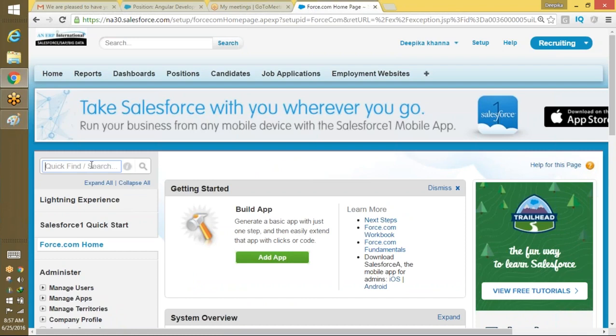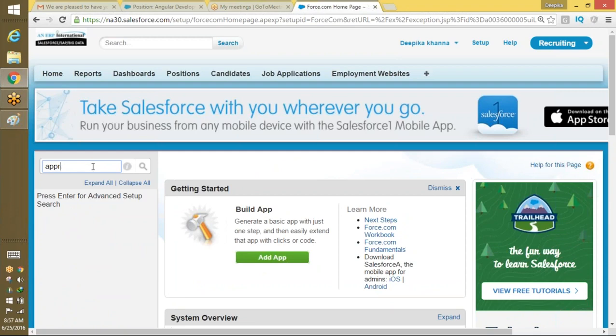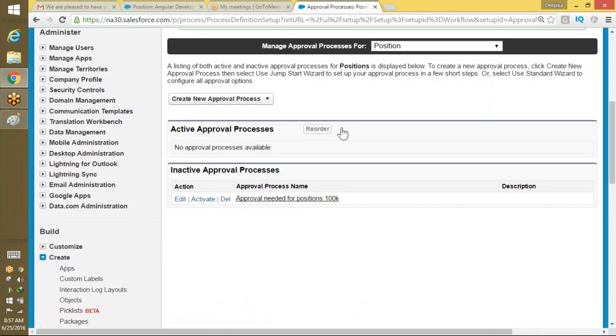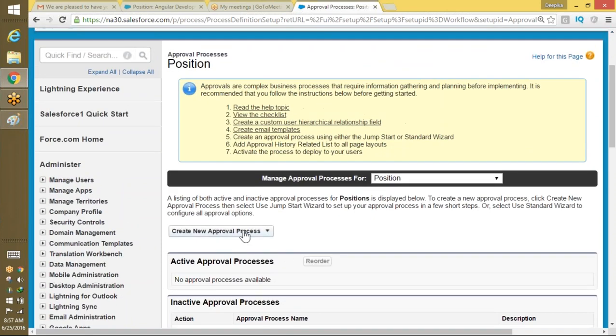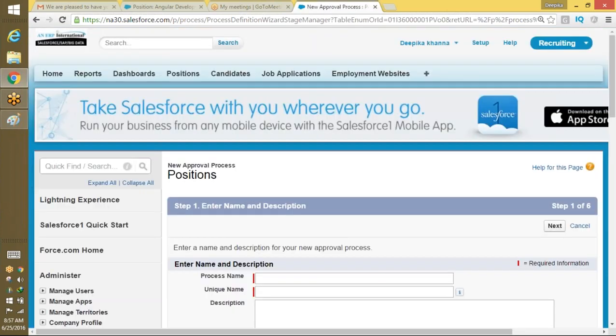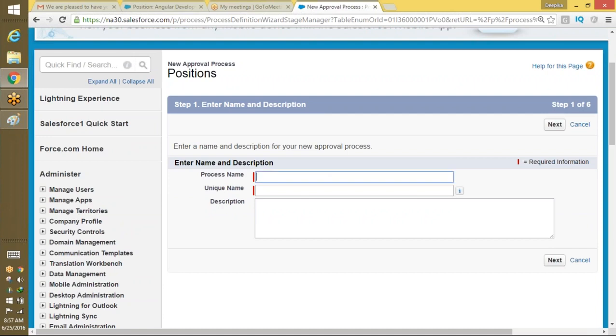Okay, so now we're going to create an approval process using the standard wizard. I'm going to create approval processes, create new approval process, use the standard wizard, and this is my object, Position. Enter the name and description of the new approval process.